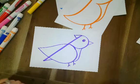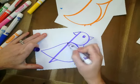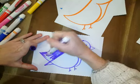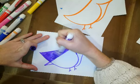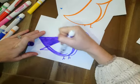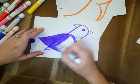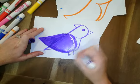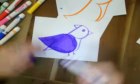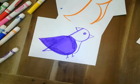Okay. All right, I think I'm gonna color this one in really quickly. So to cover up this line that kind of goes through his wing, I'm gonna color the rest of his wing purple. And then you could do realistic colors. You could look outside and see what kind of birds you have in your yard. I've seen some robins lately with a red belly. Maybe you've seen some blue jays or red cardinals lately.